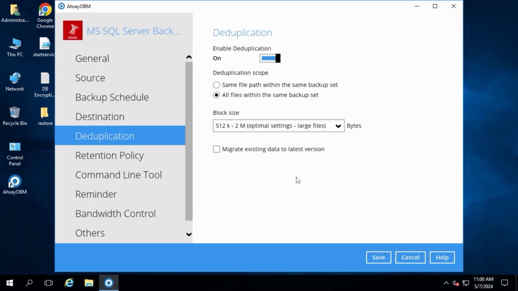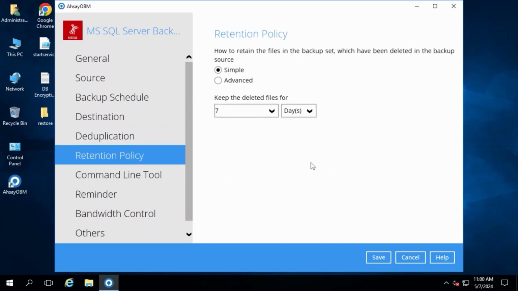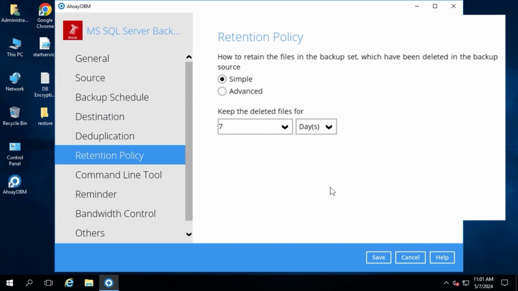Next, select Retention Policy. The retention policy dictates how long it will hold files and folders that were deleted or modified during a backup job before they are removed. They are stored in the retention area, which is a temporary destination to store the files and folders which can still be restored. Increasing the duration increases the likelihood of recovering older versions of deleted or modified files and folders, increasing the storage required, which translates to a higher storage cost.